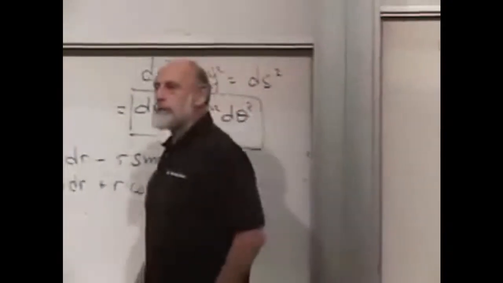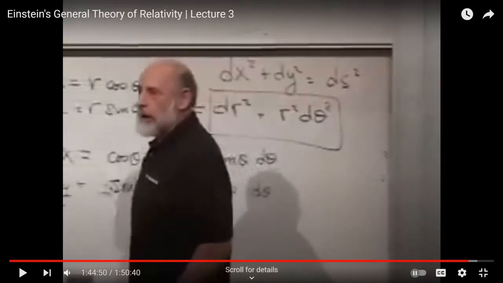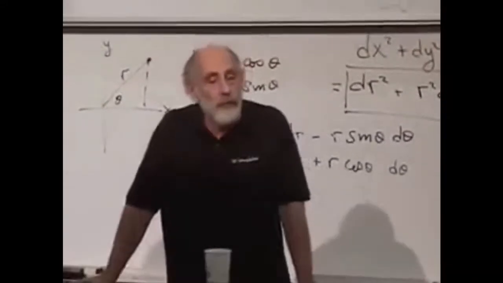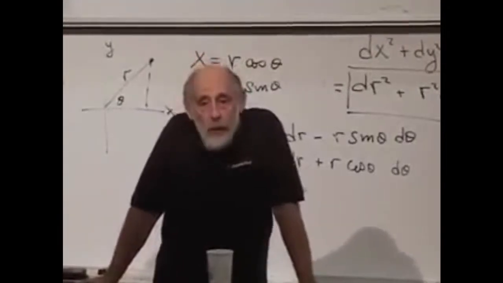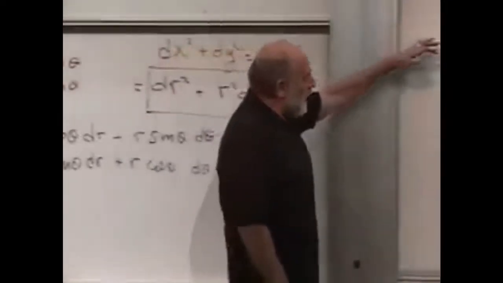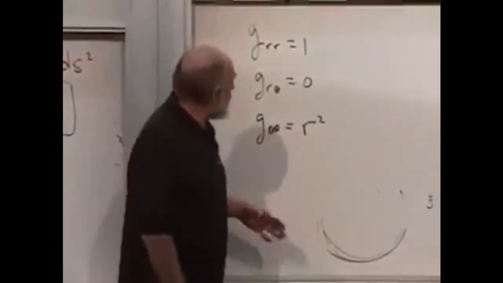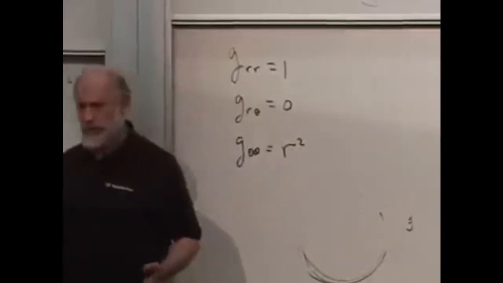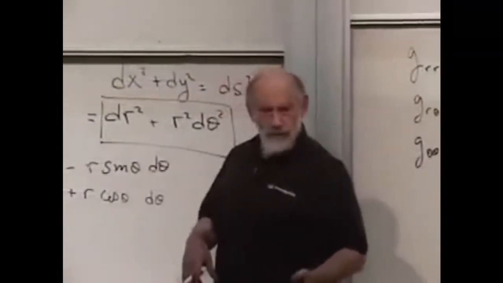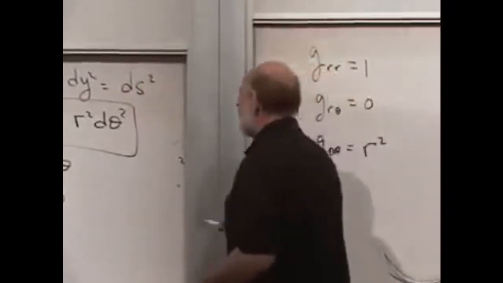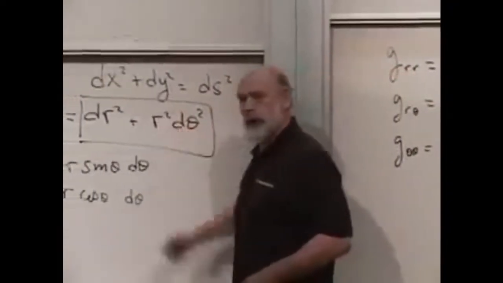So that's the metric of two-dimensional flat space in polar coordinates. Now, if somebody gave you this metric and you looked at it, you'd say, oh, this is kind of complicated. The g_theta theta term varies with distance. Is this flat space or isn't it? Can I find a coordinate transformation which will straighten it out so it just becomes dx squared plus dy squared?